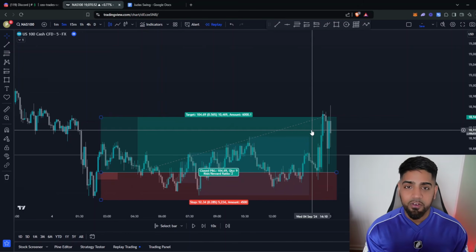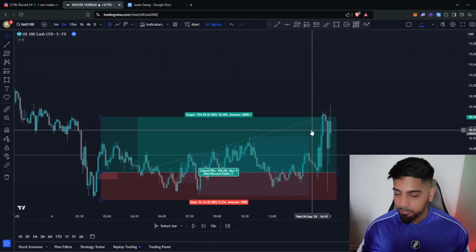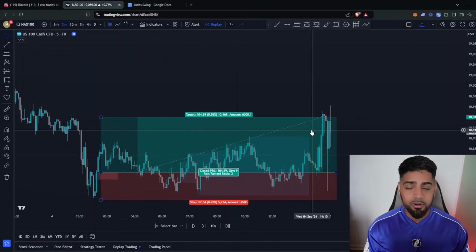If you just follow your plan and stick to it, regardless of the outcome, you're going to be profitable and consistent, given that it is a winning strategy with a good win rate. That's all it takes. No strategy is going to give you a 100% win rate, and no strategy is the holy grail. Find a strategy, backtest it to get a good result, and then just run with it. Don't get disheartened if you have a few losses. Everyone goes through that. I go through that.